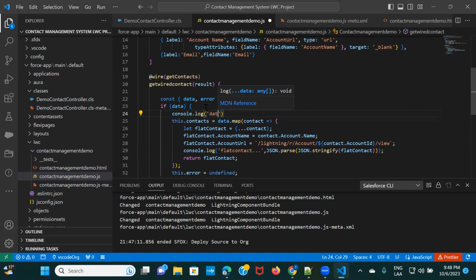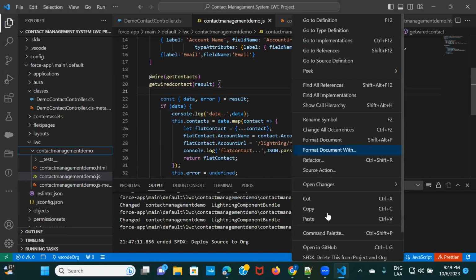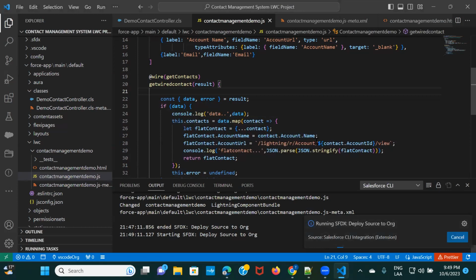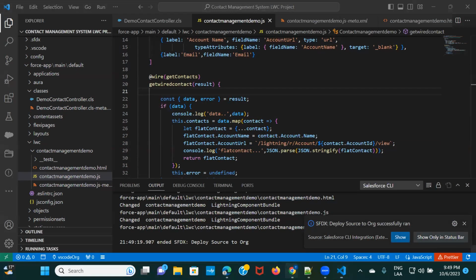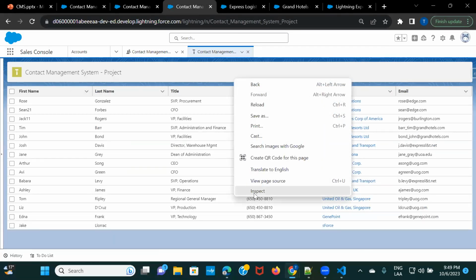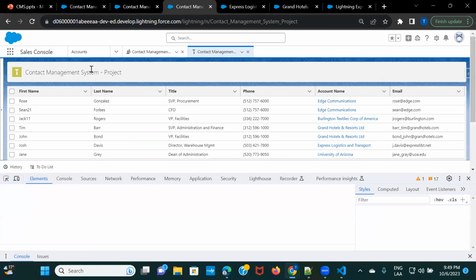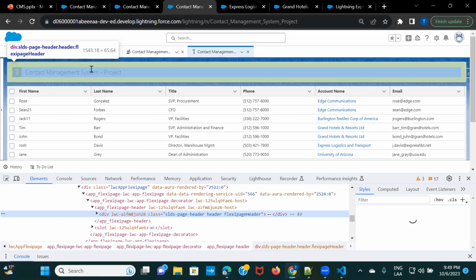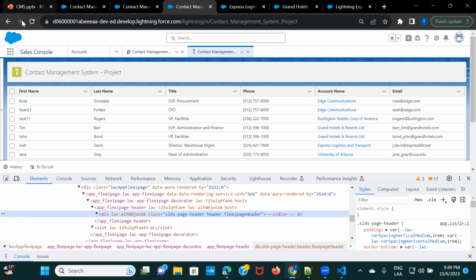So data, and here data. Okay, so let's just deploy this. Okay, so I'll tell you where exactly in the structure those two additional properties will sit in the flat contact object.